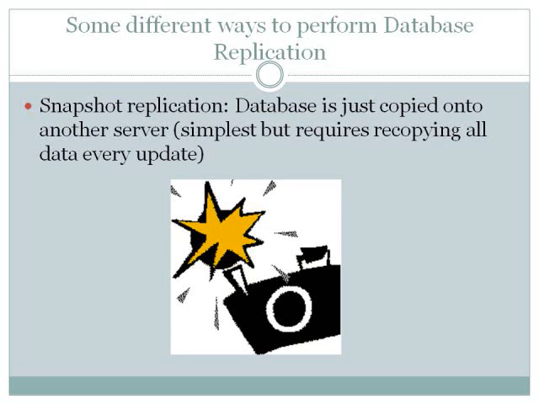These are some different ways to perform the database replication. The first is snapshot replication. It's the simplest. You basically just copy all of the data on one database onto another server, but this requires recopying all data every single time you want an update, and that's a lot of recopying.